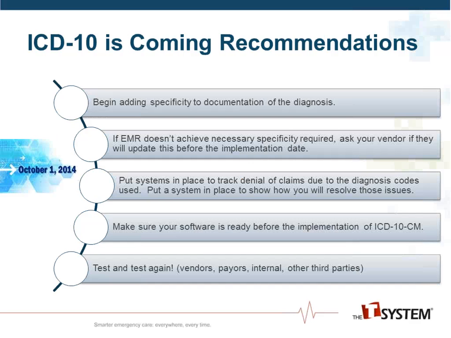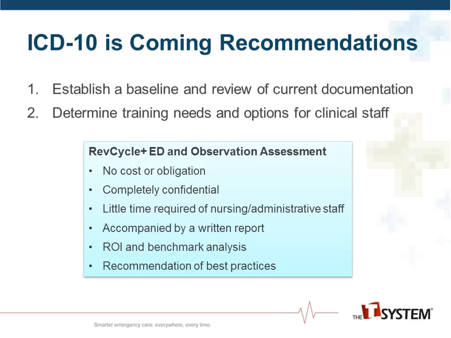Thank you, Kathy. Just to reiterate and recap, additional specificity can eliminate the need for those requests. Going back to HIM, take a look at your clinical documentation and your EMR, and ask whether it achieves the necessary specificity required. Ask your vendor when they will be providing that update, prior to the implementation date. Make sure all your software is ready prior to the implementation of ICD-10-CM. And again, I don't think we can stress enough to test, and test, and test again.